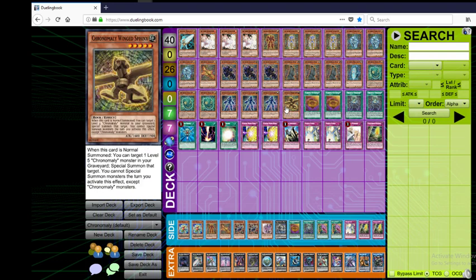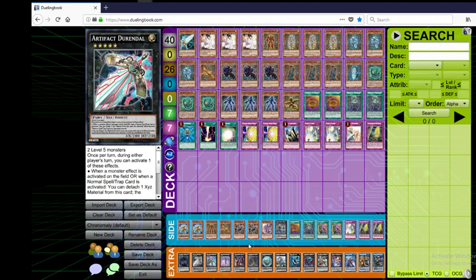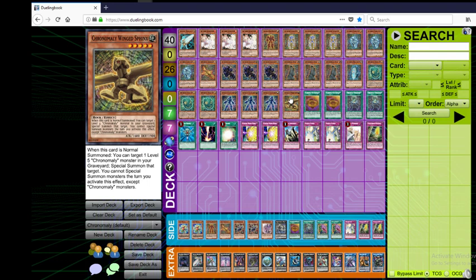Next up, 1 copy of Sphinx. When it's normal summoned, obviously by tributing because it's level 5, you can special summon a level 5 Chronomaly monster from your graveyard. But you can't special summon monsters the turn you activate the effect except Chronomaly monsters. So you normal summon this by tributing like a Nebradisk, and then you go into Machu Mech. It's a good-ish card, but I wouldn't run more than one.